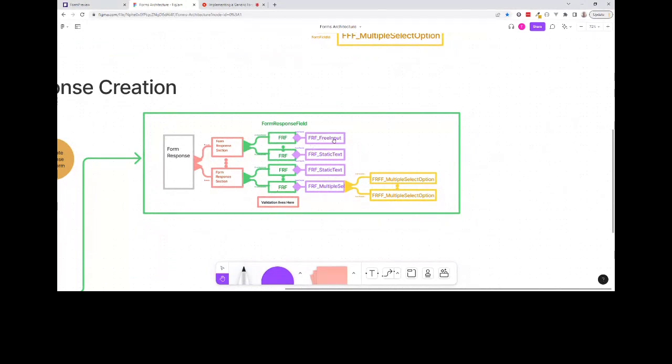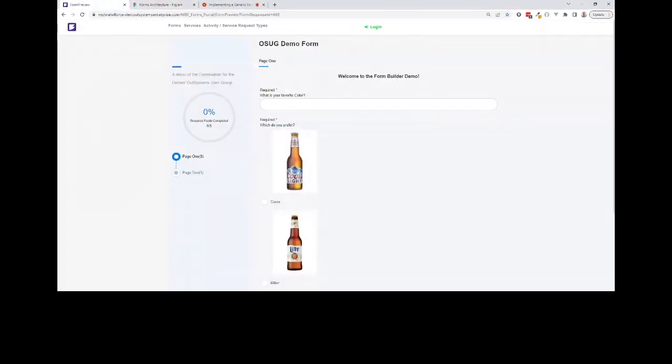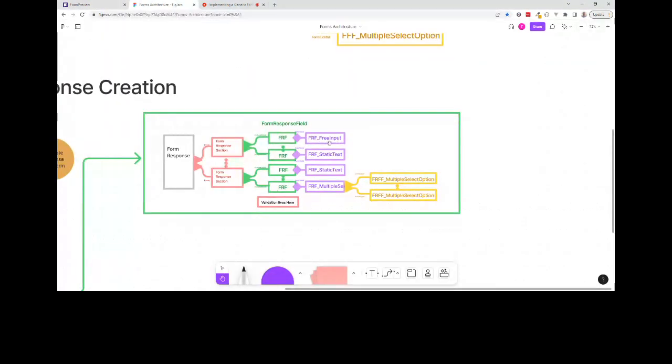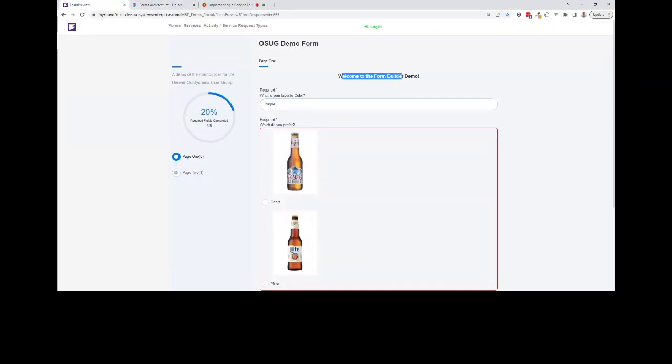So when you fill out the free input here at the top, that gets updated in the database and written into the specific form response field tied to that free input. And then we reference that form response throughout the application. The same thing goes for static text. It doesn't have any more specific data tied to it, because it's just the static text right here.